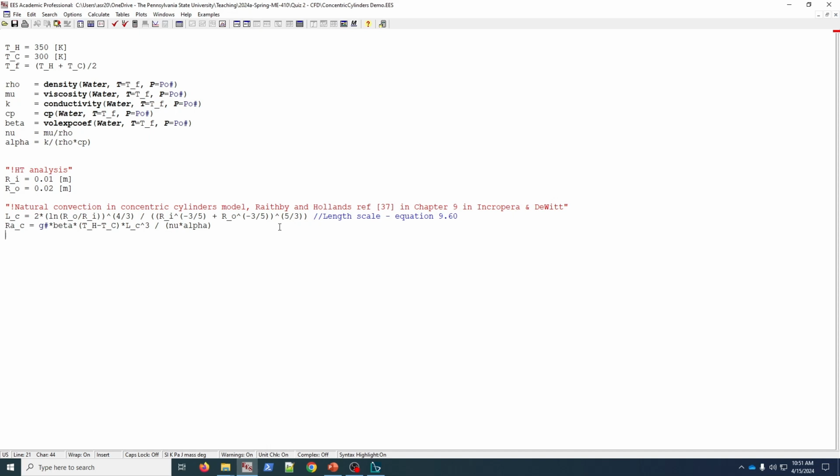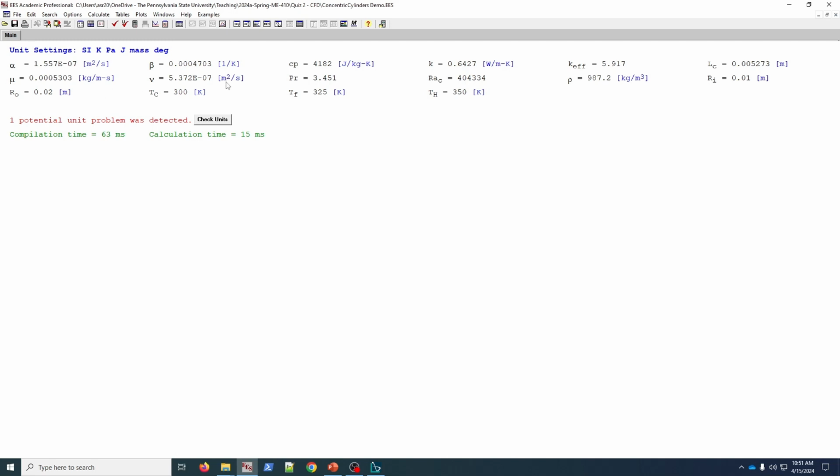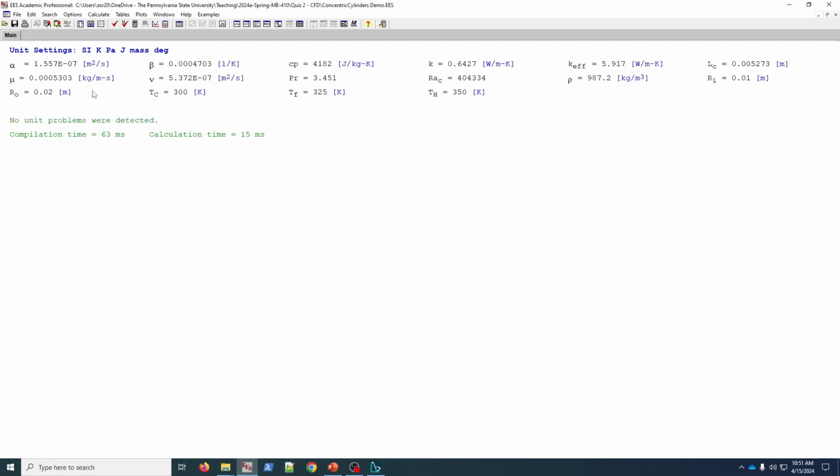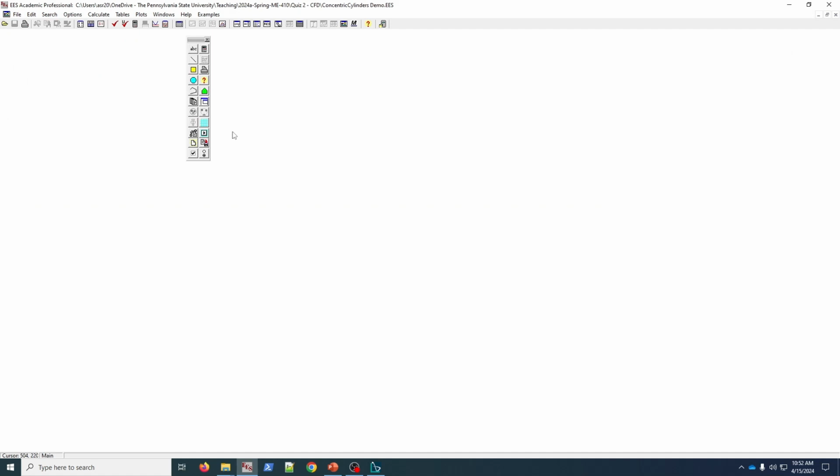So let's plug in their formula. Get our effective thermal conductivity here, okay? So this is in watts per meter Kelvin. So no unit problems, good sign. Save, update our guesses, save again.